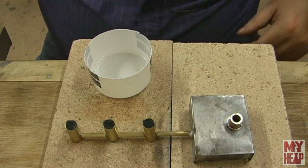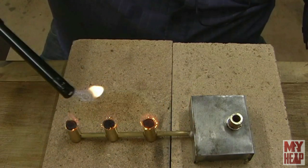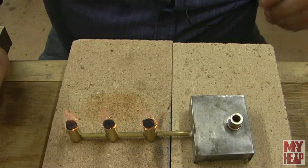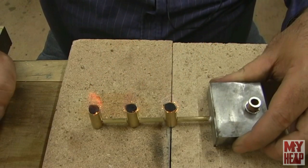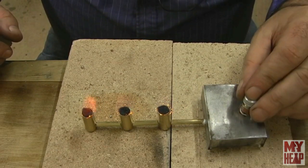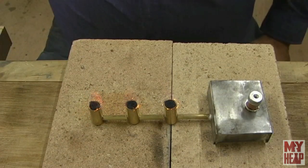All right, so let's hit this with a striker and see if these light. And they do. I don't know if you can see that. There's flames coming off of there. You see that? And so that might work. We'll let that burn, and I'm still open for suggestions. Boy, you can hardly see it. It almost burns clear.